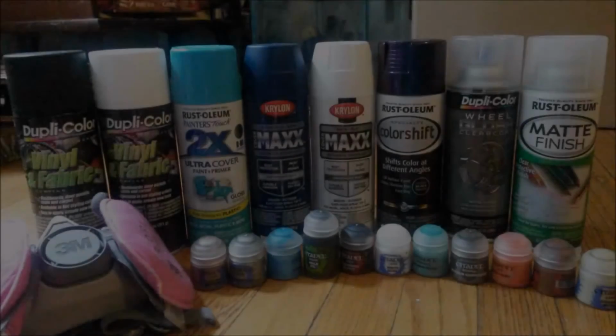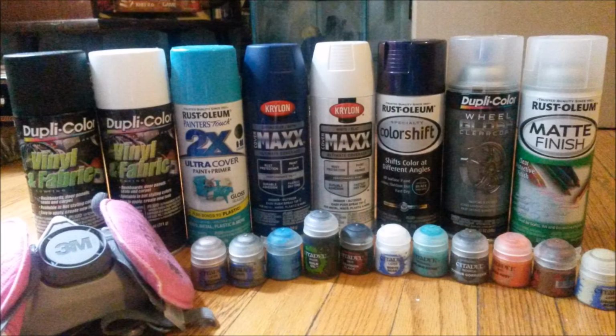So here are all of the paints and finishes that I used to do the paint job on this: Duplicolor vinyl dye. And then to get that marbling in the middle, I use a technique where you spray down multiple layers of paint. I started with the teal and then the navy and then the white. And while it's all still wet, crumple up a magazine and sort of scrape it across the paint and peel off a bunch of it in random shapes until you get that nice marbling. And I masked it off with vinyl pinstriping that you would use on your car.